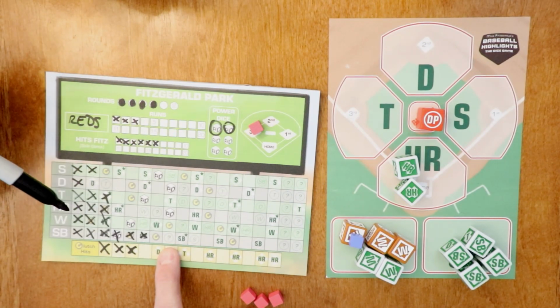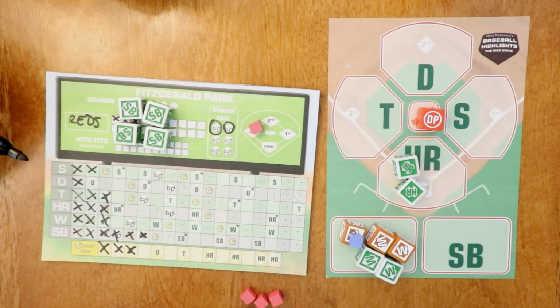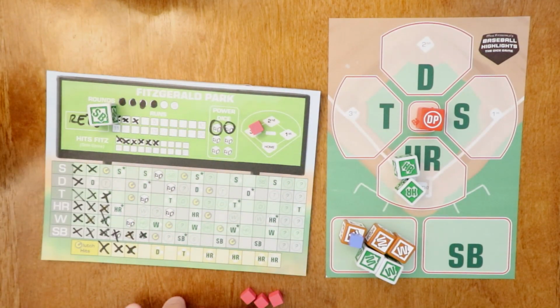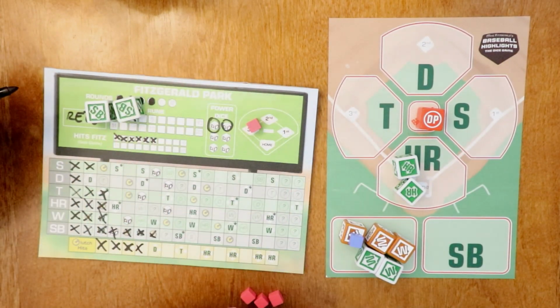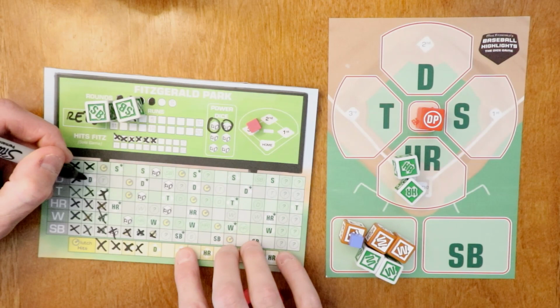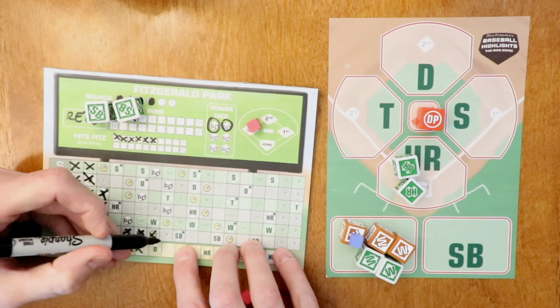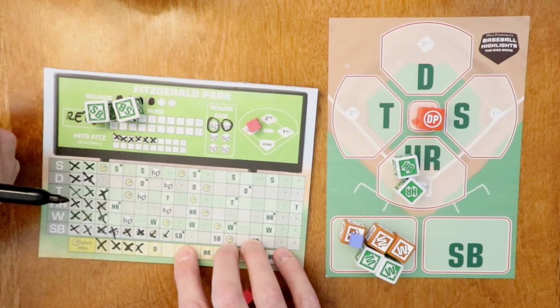I have a question mark. You know what? I'm totally going to do this. I'm going to take my 4 stolen bases. Check this out. 4 stolen bases. Stolen base number 1 is going to give me a clutch play. Stolen base number 2 is going to give me a double. And the reason I say that is it says question mark. So I'm going to fill that out right there.